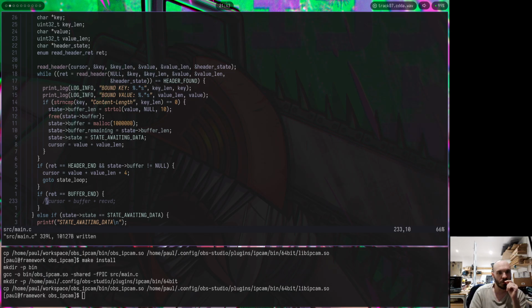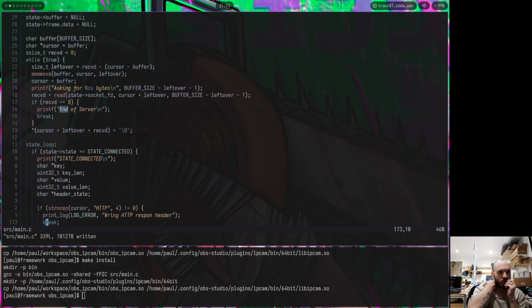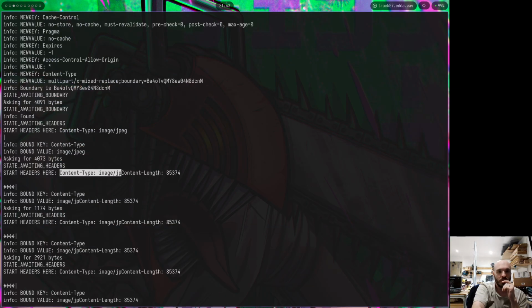I'm not moving the cursor here, I'm leaving it where it is. So it's quite likely this logic there that is wrong, right? What's left over? What I received. If I do cursor minus buffer, let's apply it here, right?